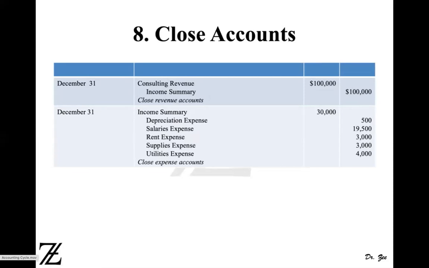Initially when expenses increase, you debit them. Now you're going to credit all the accounts here: depreciation expense, salaries expense, rent expense, or all kinds of expenses. You're going to close them, right? And you're going to debit income summary. Okay, all the temporary accounts that you close need to be closed by income summary. So they are closed now here, $100,000 worth of revenue closed. Now you can start from scratch during the next period. $30,000 worth of expenses closed. You can start again for the next period.